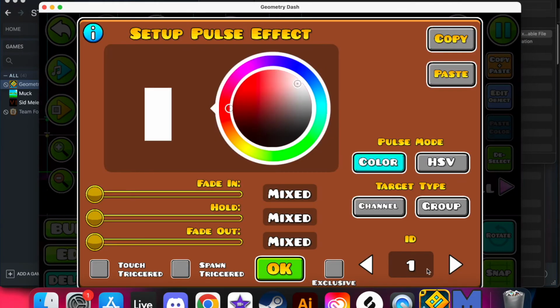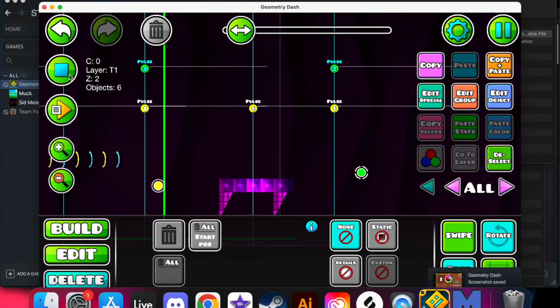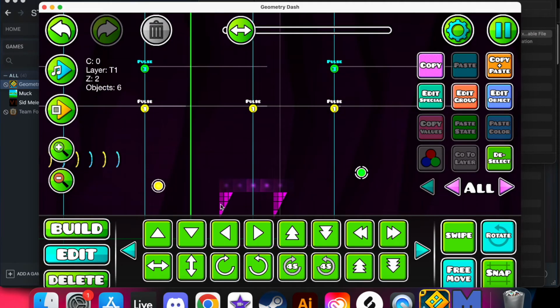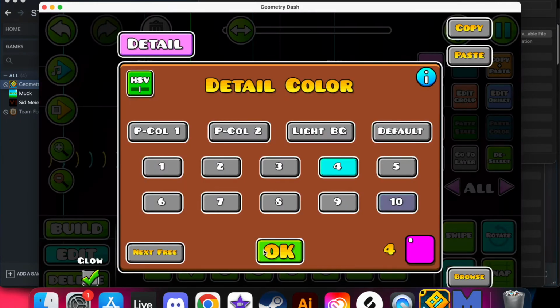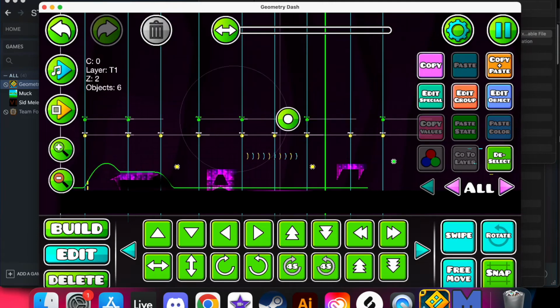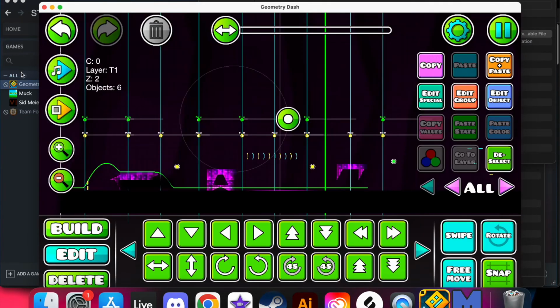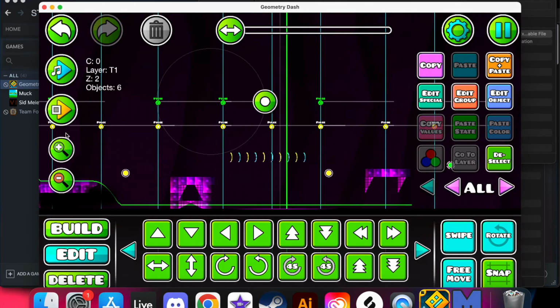So we're gonna pulse the color channel. I think it was like 3 or something. Oops, I just took a screenshot. We're gonna pulse this to black. It was not 3, okay. It was 4. Oh, I was so close. You know what? That really is annoying. I hate when stuff like that happens. It's 4, okay. Okay, good.